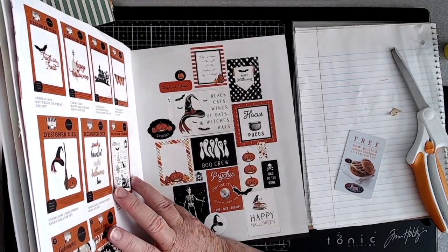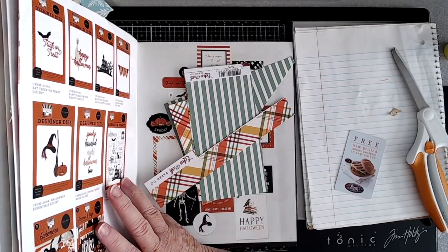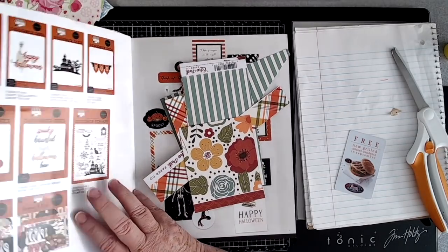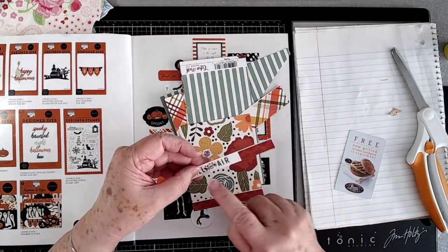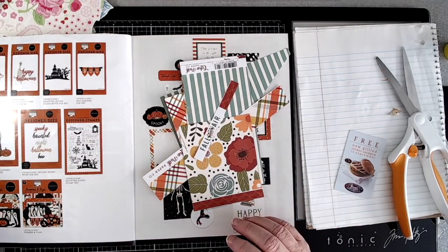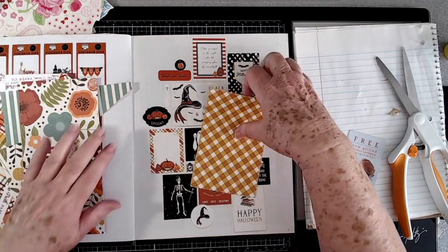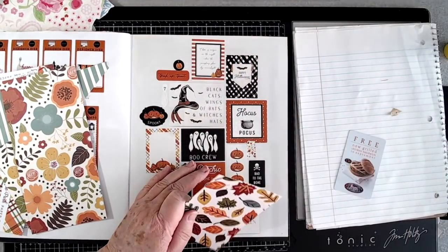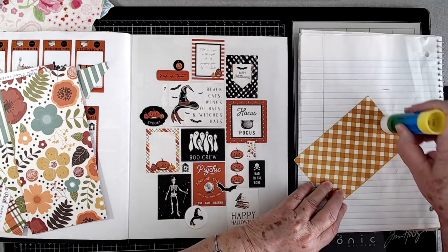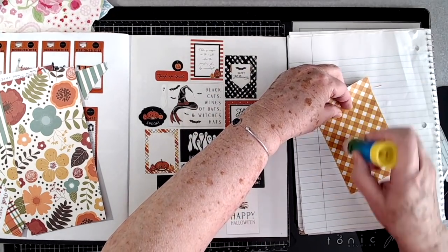Now, do I have enough fall to do one more page? If I do, I'll do that. I think I do. There is lots of those. I love this, fall is in the air. I may just use that on there somewhere. Oh yeah, I have enough fall to do one more page. And then we will start doing some different, maybe some Christmas pages. I think I have enough scraps to do some Christmas pages.